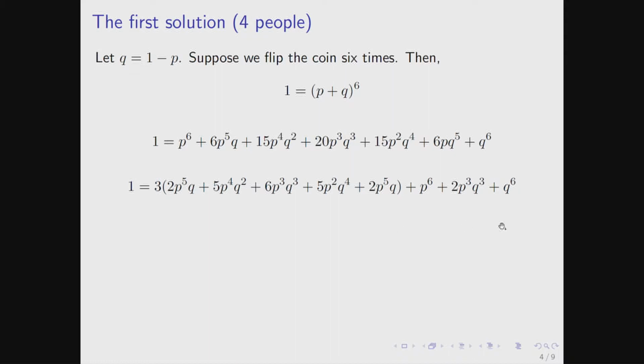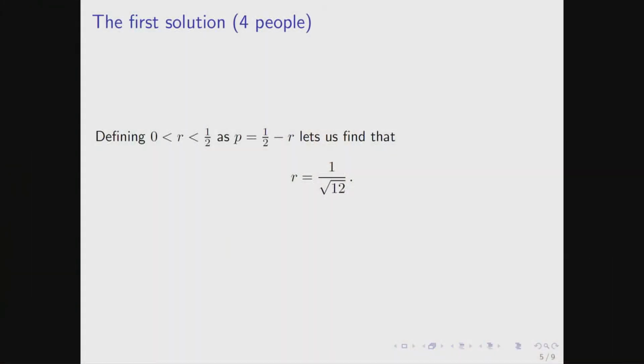All that's left to do is to make sure that the leftover is equal to what each of your friends get. In other words, what you get is equal to what everyone else gets. Another way of saying this is that what you get is the probability of 1/4. And now you can see why flipping it 6 times works so nicely, because what we have on the right-hand side here is a perfect square. This is something that we should be able to solve without too much trouble. Indeed, if you shift your variables a little bit, if you let p equal 1/2 minus r, you're able to solve this with very little difficulty. So you obtain a probability of 1/2 minus 1 over root 12.